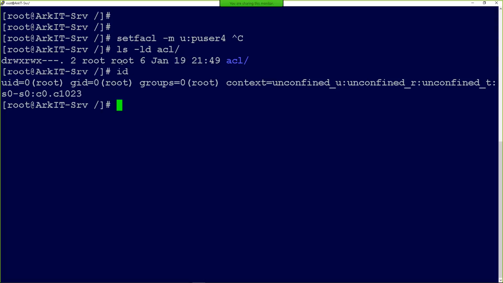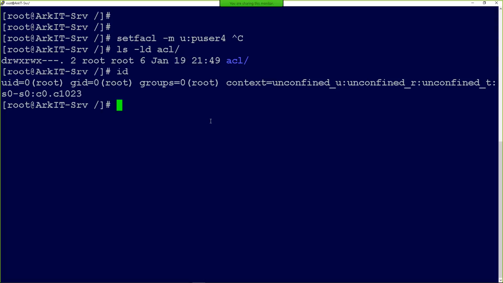So here he comes into the others category, because puser4 is not a member of root, and the directory is not owned by him. So in this directory's case he is an other member, right? So others do not have any permissions here, 0, but this puser4 is coming into the others category.